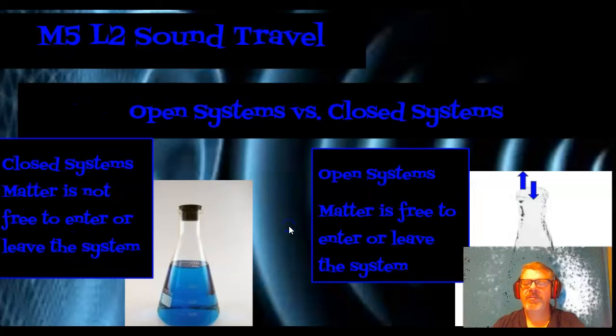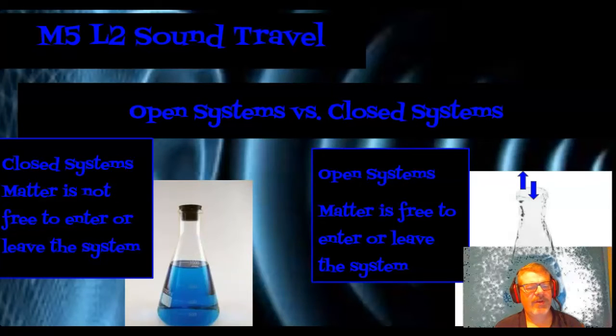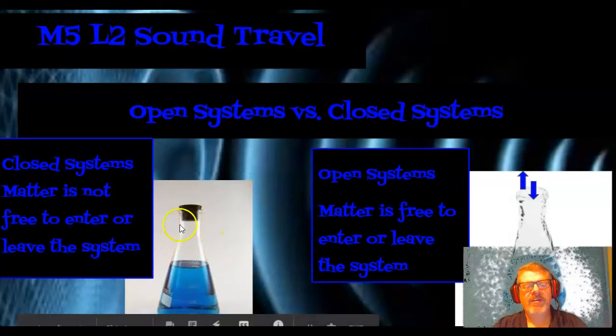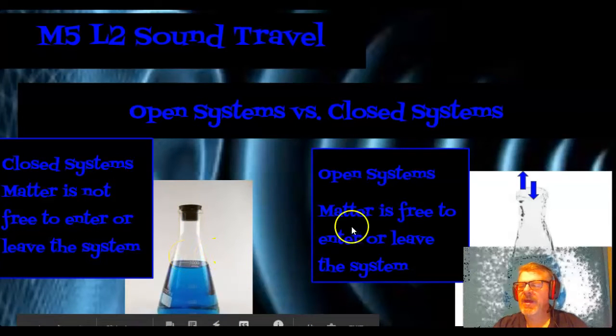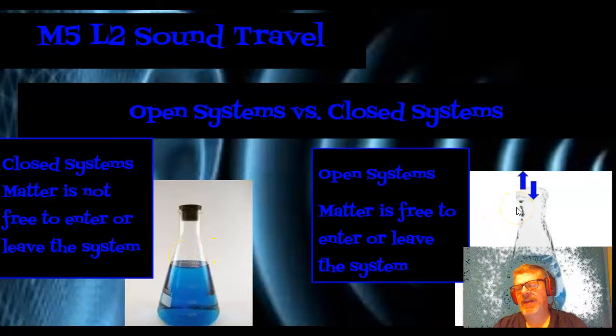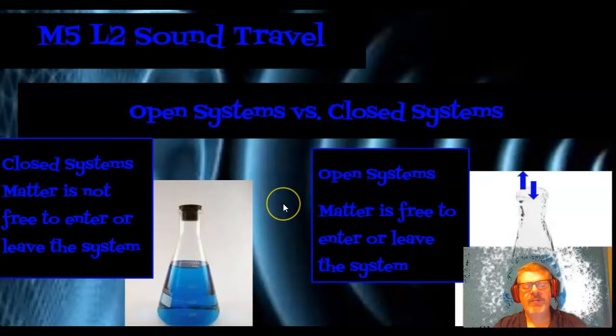The reason that they sealed it in the container is they wanted to show the difference between a closed system and an open system. In a closed system, it's sealed. Matter can't go in and out. So if you look at this flask, the matter is sealed in there. Nothing's going to come in, nothing's going to go out. But in an open system, matter is free to move in and out. So they're trying to make a closed system so we know that no air is actually leaving the phone and hitting your ear.